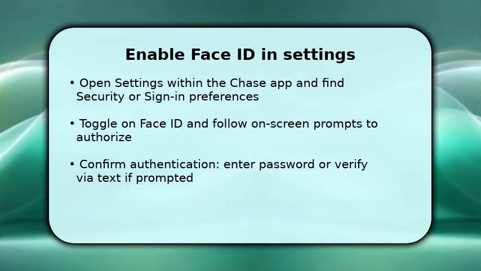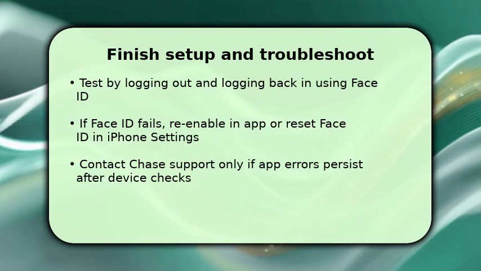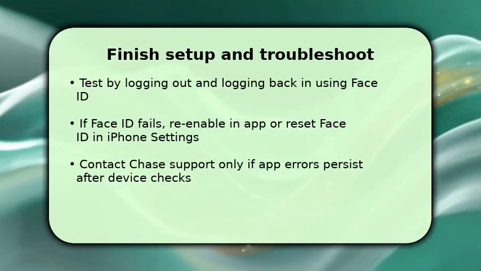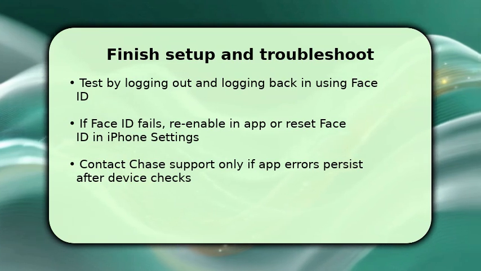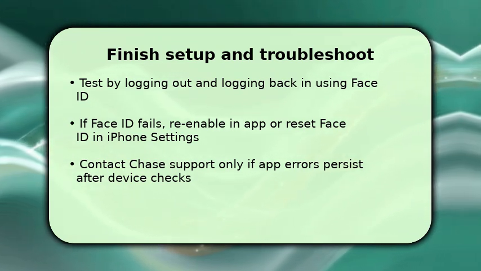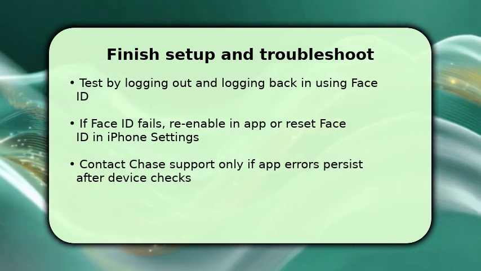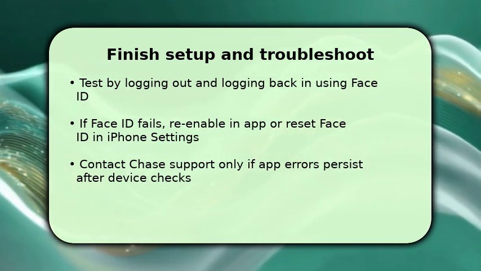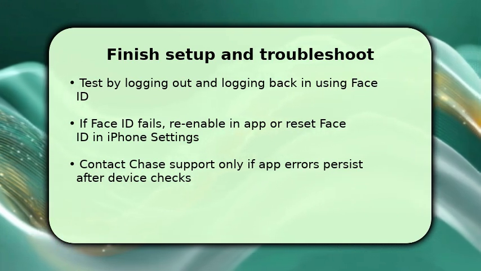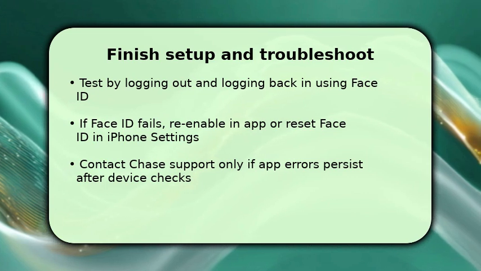You finish by testing. Log out and attempt to sign back in using Face ID to confirm it works. If the prompt doesn't appear, go back to the Chase app settings and toggle Face ID off and then on. Make sure Face ID is enabled in the iPhone settings Face ID and passcode. If problems persist, reset Face ID on the phone and re-enroll your face, then retry.